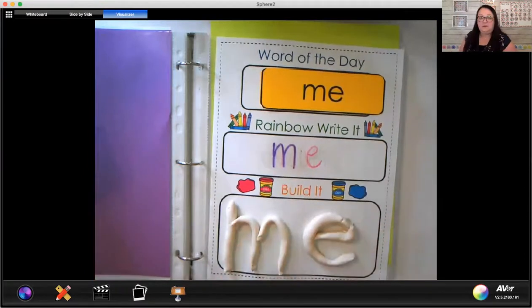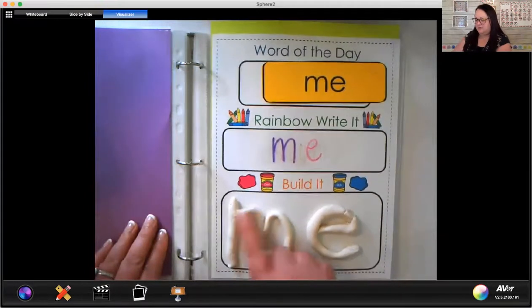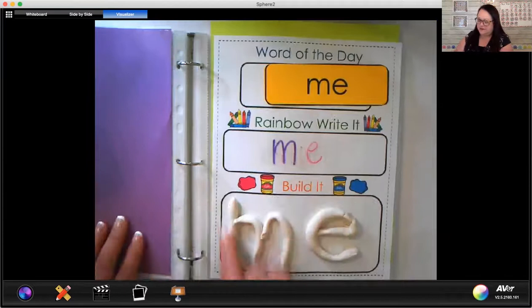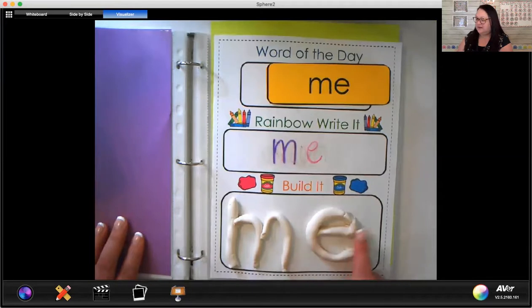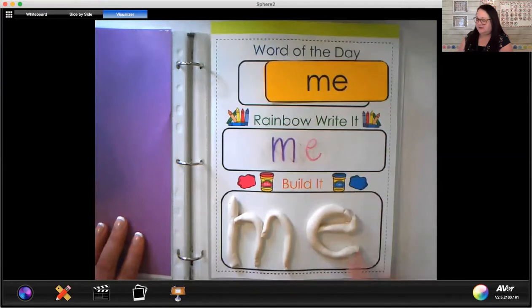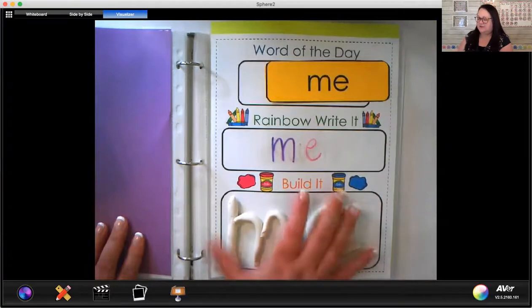There we go. So I'm going to go ahead and trace it with my fingers down, up, and around. Oops, hold on. Let's start again. Down, up, down, up, down, and then straight out across and around like a letter C. Okay, so straight out across and around like a letter C. So you can trace that with your fingers.